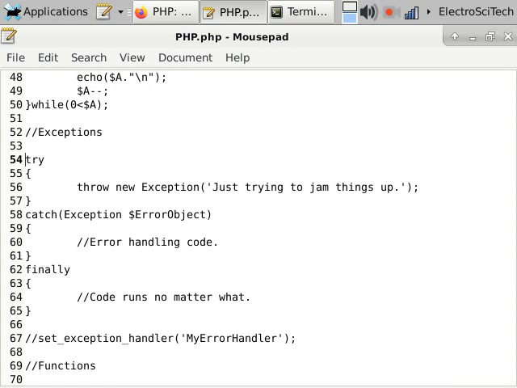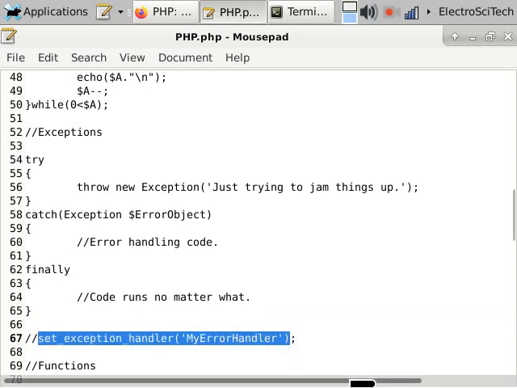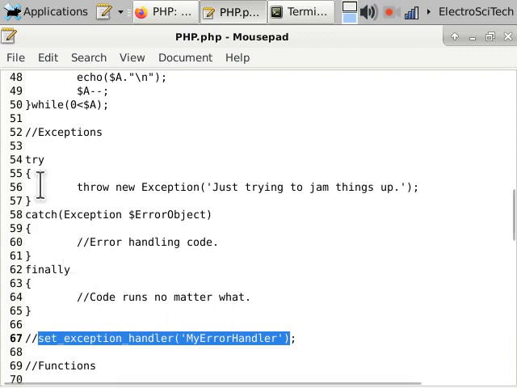So we have a try block. A try block is where we are trying the code to see if it throws an exception. If we don't handle an exception, PHP has an extra thing that it will check for, which is if we set up an exception handler. If we do that, it will send the error to that error handler, and then if it does not have that set up though, then it will crash PHP. It will say unhandled exception, exiting, your program will crash. So to prevent that, the first line of defense is the try block.